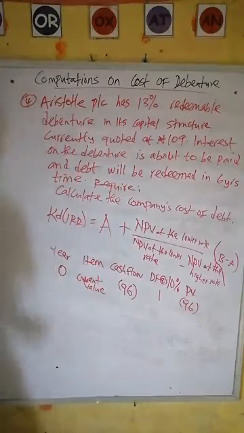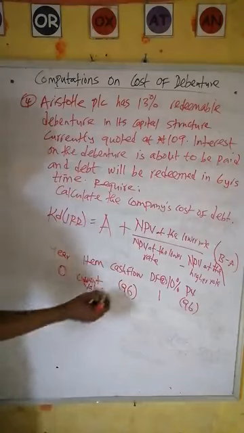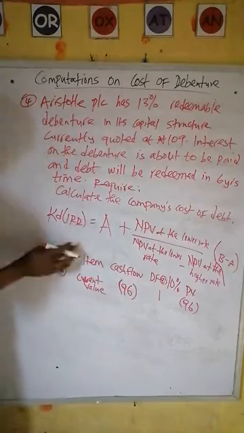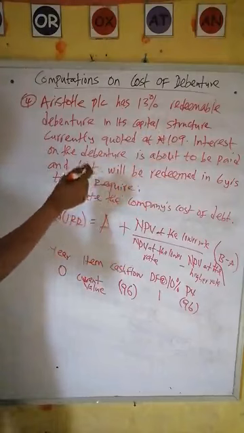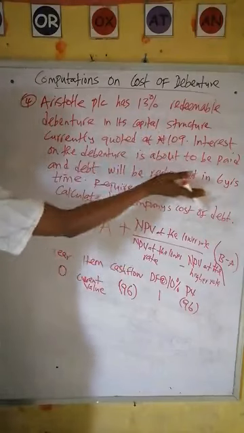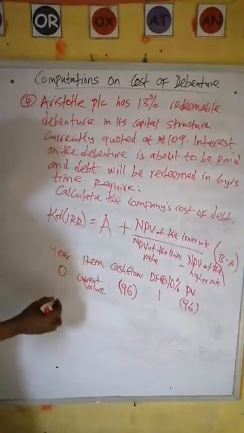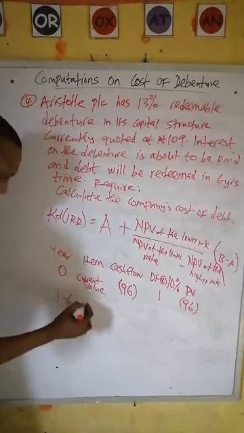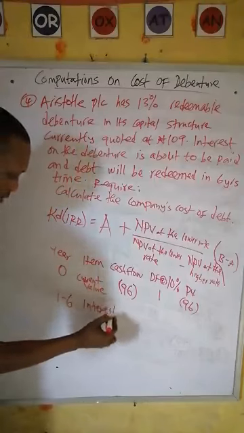So subsequently, what are you expecting? What is the next thing coming after your investment? You are expecting your return on investment, which is the interest. You have invested, what next are you expecting? You are expecting your interest, which will flow for how many years? It will be redeemed in 6 years. So you are going to receive your interest for 6 years. So let's do the cumulative discount factor. For years 1 to 6, what are you receiving? Interest.